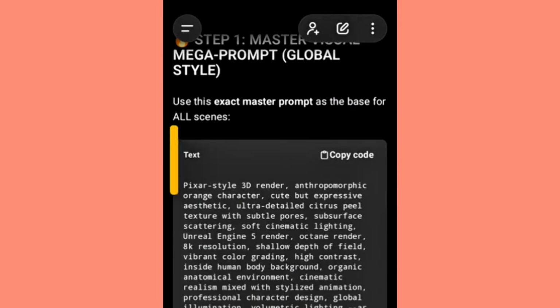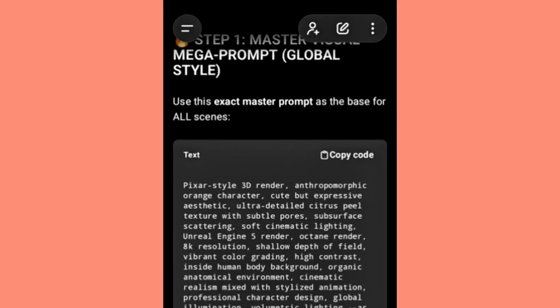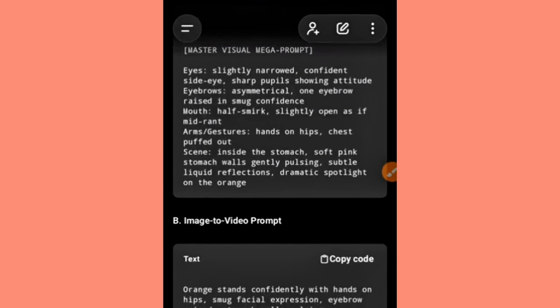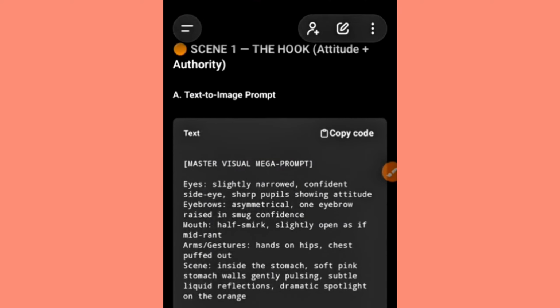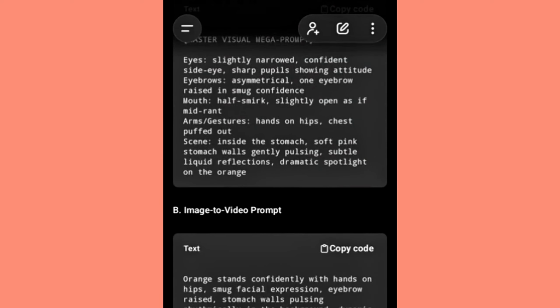So it now gave me the background, the master prompt that will be the base for all scenes. So when you are doing this one, you copy this general prompt, you can paste it in your WPS or WhatsApp. Then you're going to add each scene. You make it the first one, then you add each scene to this. When it comes to text to image, that's how you're going to generate all your images. First scene, you copy that general prompt, you put it somewhere, you add the first scene to it.